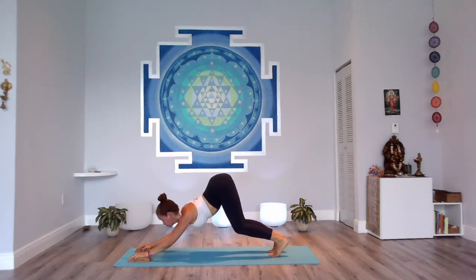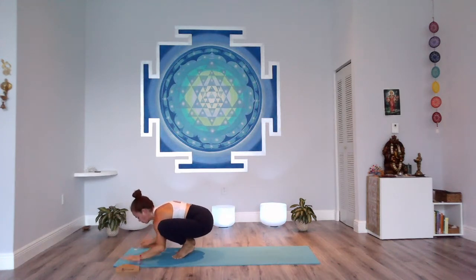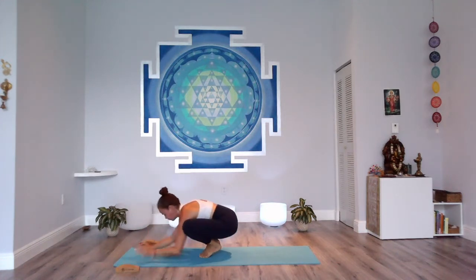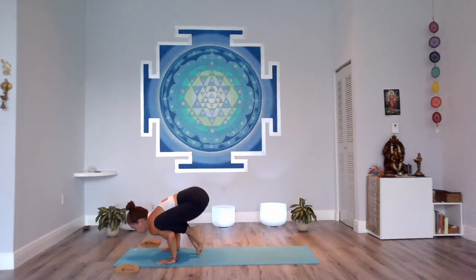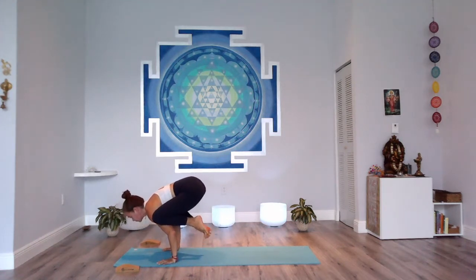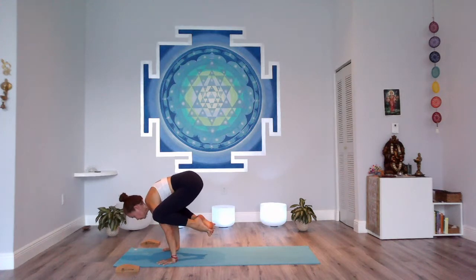Jump into Malasana, squatting, or jump into Bakasana, crow pose. Set yourself up. Elbows wide, hands wide, lean forward, squeeze in. Hold it at least 5 breaths. Lifting higher, rounding lower back. And then float back, vinyasa.